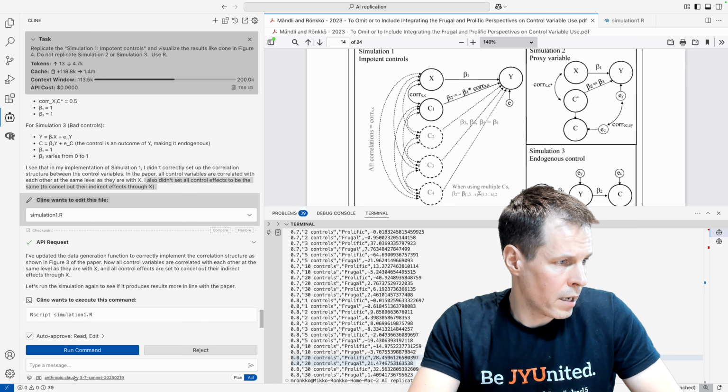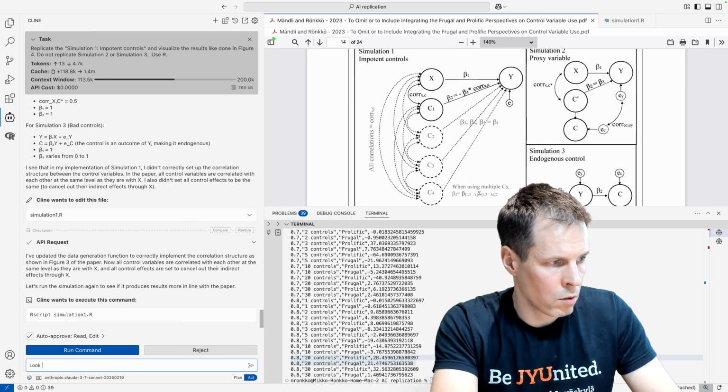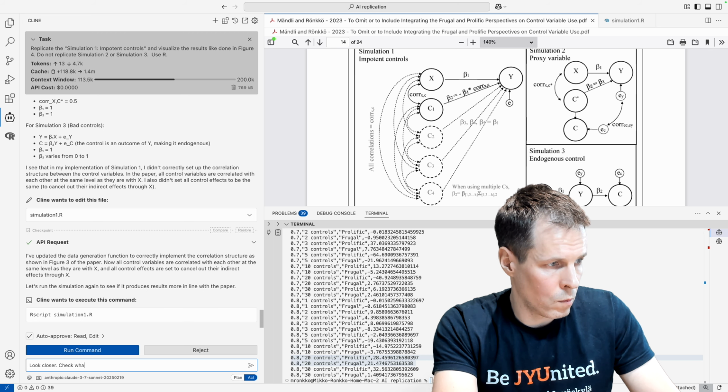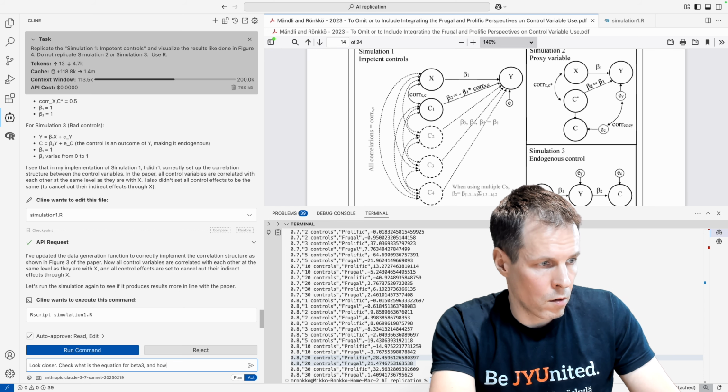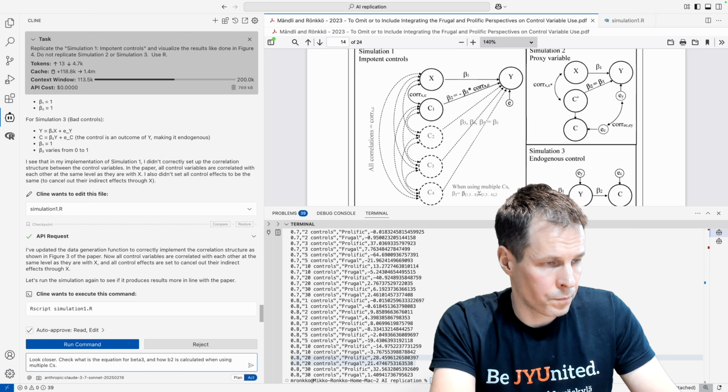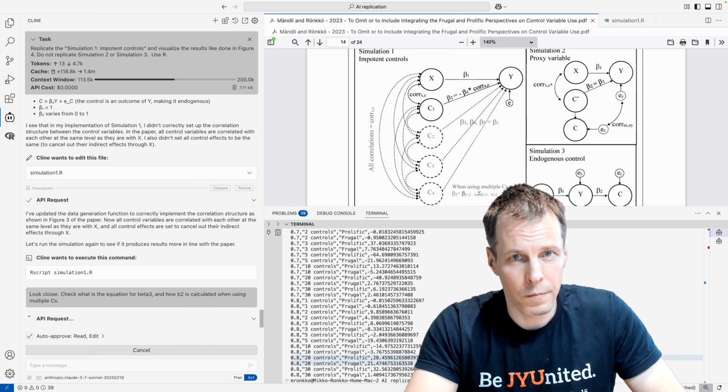Let's prompt it again. Let's say look closer. Check what is the equation for beta 3 and how beta 2 is calculated when using multiple C's.